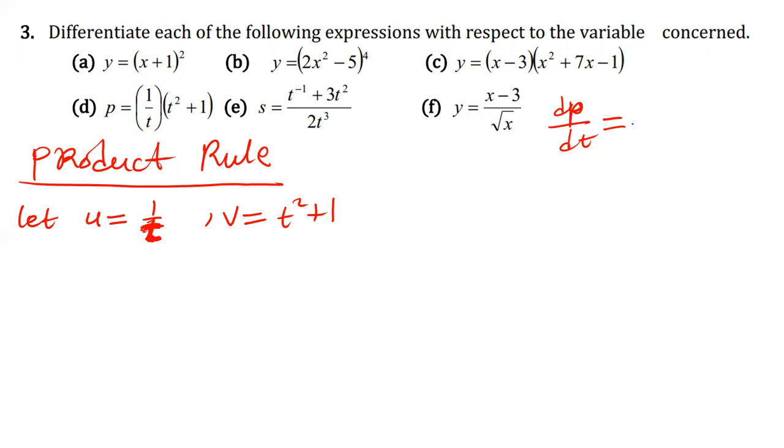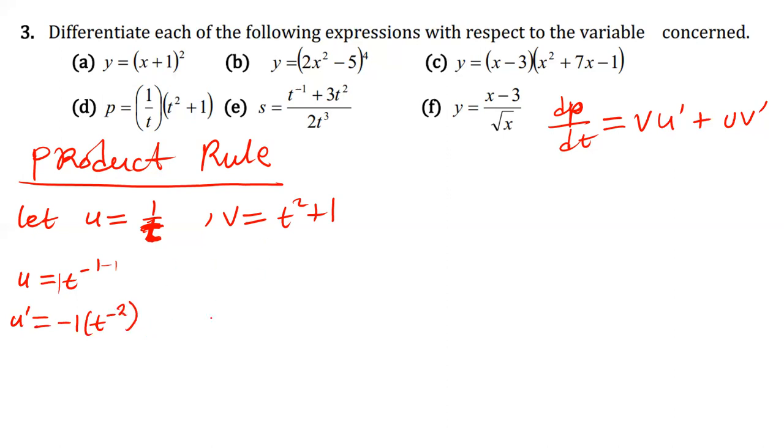So let me write it the way I wrote it at first. It was v u prime, then plus u v prime. Before we find u prime, we can first simplify this. My u can also be written as t to the power -1, since I've taken the t on top. So to find u prime, I'm going to have -1 times the coefficient there, which is 1, so -1 times 1 is -1. Then I have t to the power -1 minus 1, which is -2.